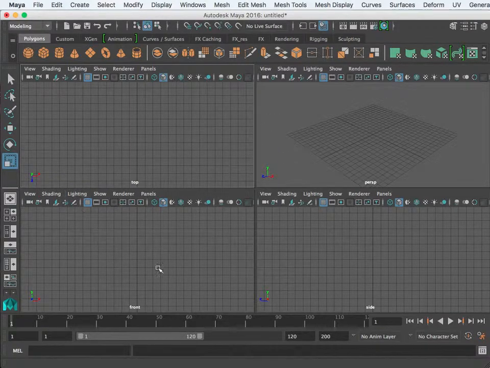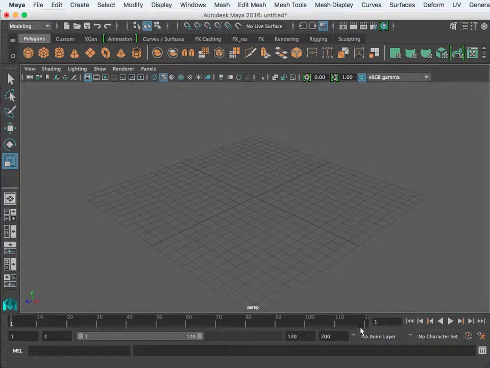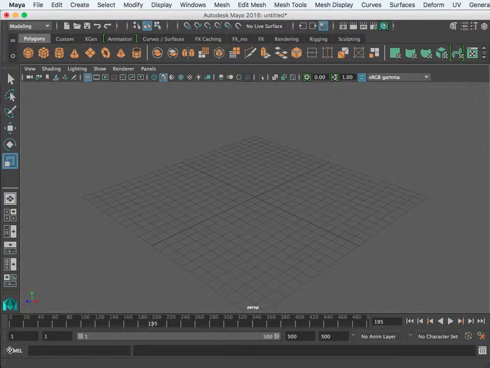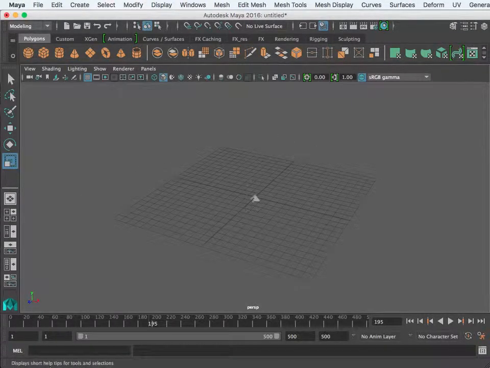So, all right. Underneath this is our time slider. It took me a second to look at that because there's a time slider, which is the top one, which gives you an indication of where you are in time. These are keyframes. This is the range slider. This is basically what you see. This line is your command line where you can put in scripts. The last thing is the help line. We kind of already talked about that.